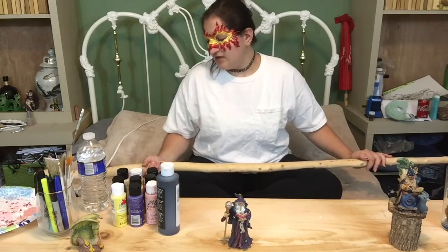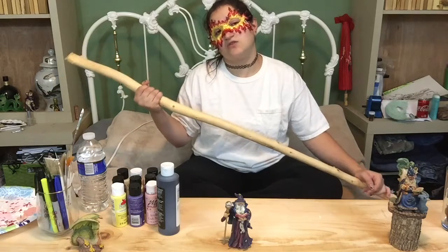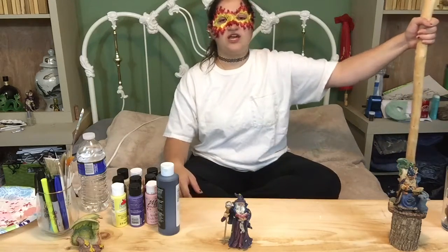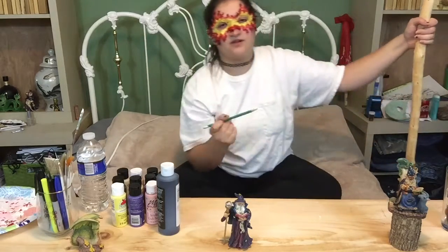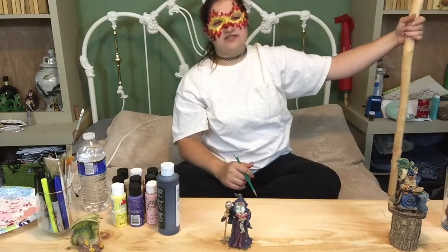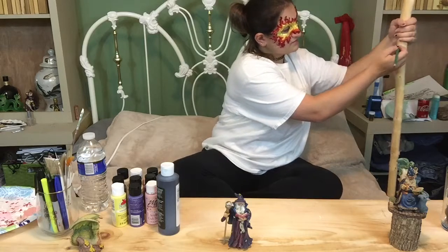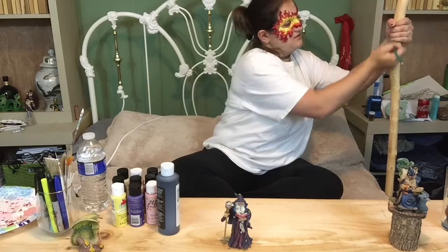Okay, so when starting a walking stick, you should mark where your hand's gonna go on the walking stick. So what I suggest is you stand up and put your hand where it feels comfortable. So you take a pencil. Obviously I'm not standing up, but I'm just doing this as an example. What you would do is you would mark where your hand is. So let's say it's right there and right there.